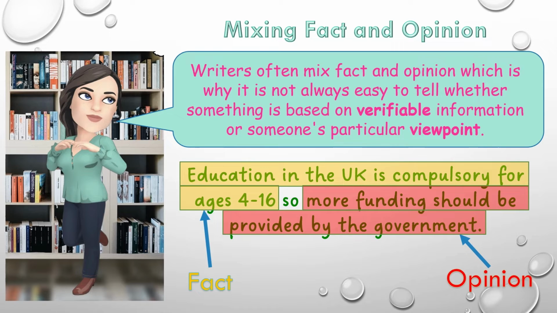The reason writers would do this is because if they use some factual information within a statement based on their opinion, then the reader is more likely to be persuaded into thinking that their viewpoint is right. This is something to look out for, to make sure you are not easily swayed into thinking something, believing it to be true, rather than understanding that is just an opinion.